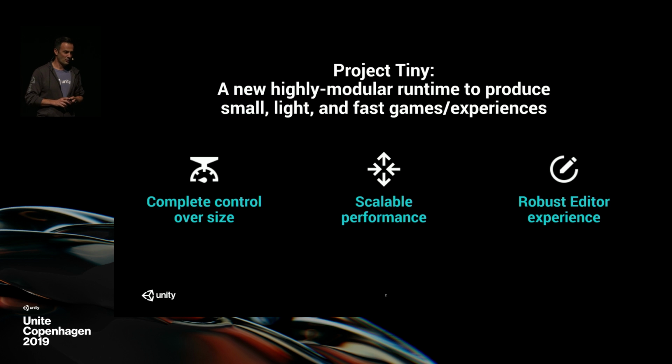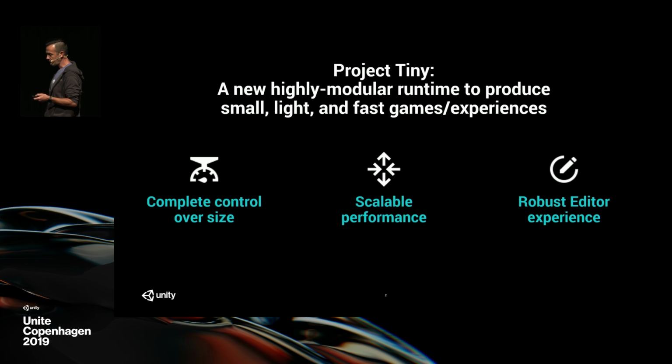If you've heard about Project Tiny in the past, these are the key pillars we set initially when we started on this journey. The high-level goal really is to design a new, highly modular runtime that can produce small, light, and fast-loading games and experiences. To achieve that, we have three main things in mind. The first one is complete control over size, and I'll go over those three things in more detail. Then delivering scalable performance and a robust editor experience.